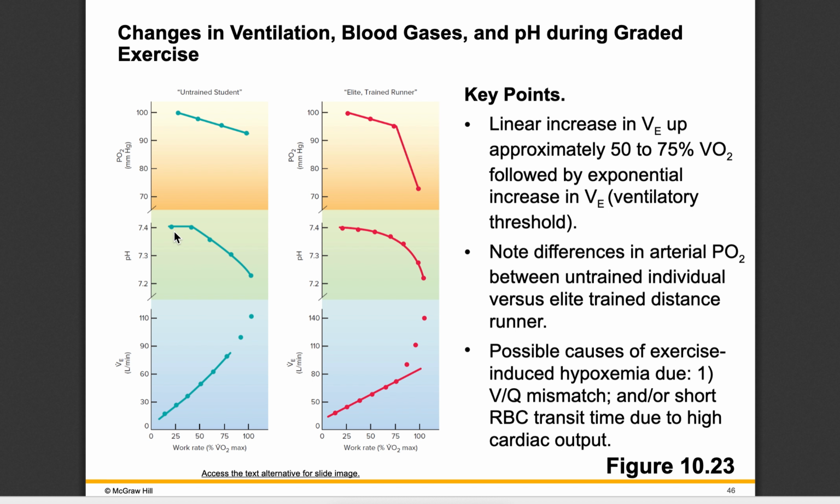Same thing with pH. The body is able to keep it constant, pretty close, and then there's this linear drop-off, where in an elite runner it tends to hold a little stronger, with a more gradual decline until the very end where there's a steep drop-off. Same thing with ventilation: a pretty steep increase through the whole thing, where with an elite runner it's linear but not as steep, and then at the very top of their ability you see this drastic increase. So their body is able to utilize better at this 75% level, and once they get over that, the body just goes right back, and you can see the extremes are hit very close to the same.